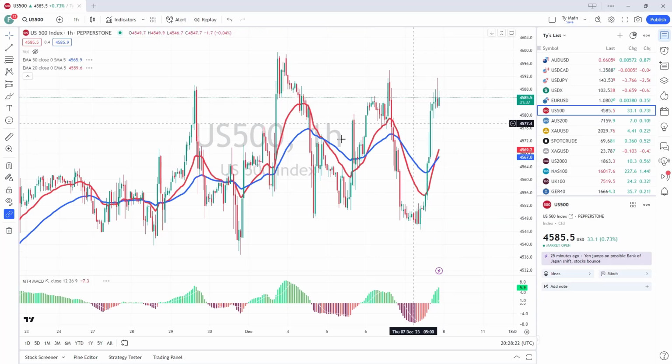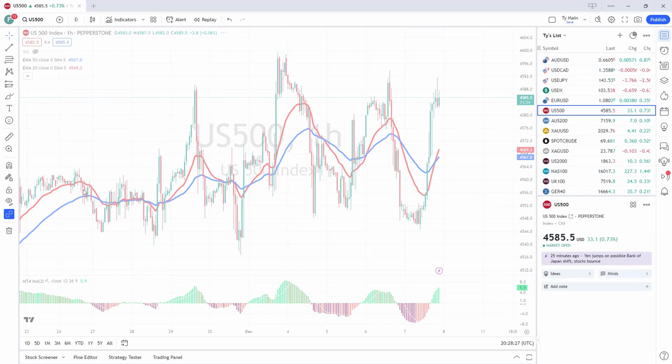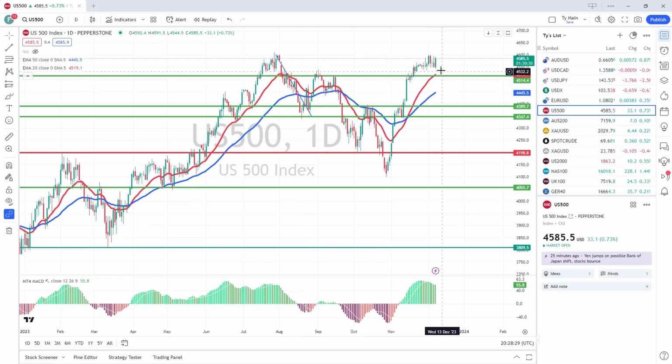And finally, the S&P 500, look, we'll go to the daily to get the context. And we had a little bit of a move. It's been relatively sideways for the best part of a couple of weeks now. The ranges are getting a little bit bigger, yes. As you can see, last week was very, very flat. This week, the ranges have been a bit bigger, but really nothing has actually happened.